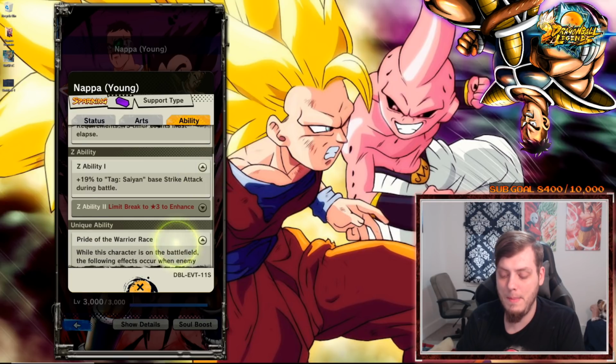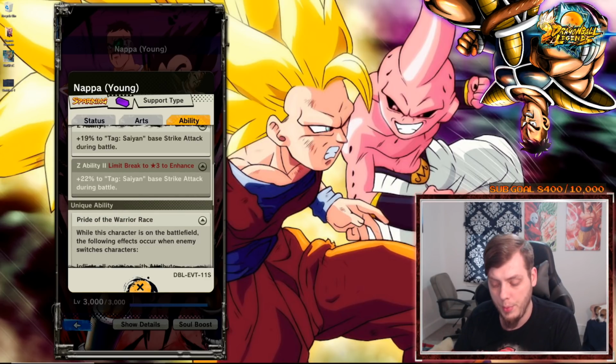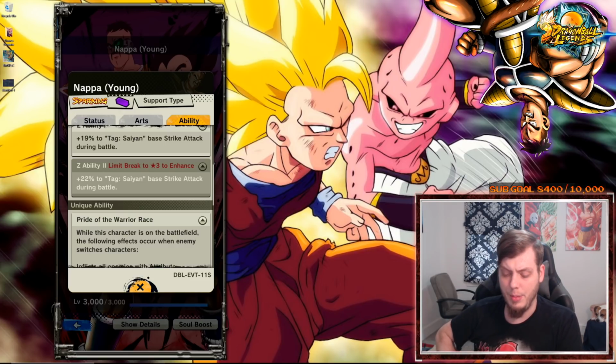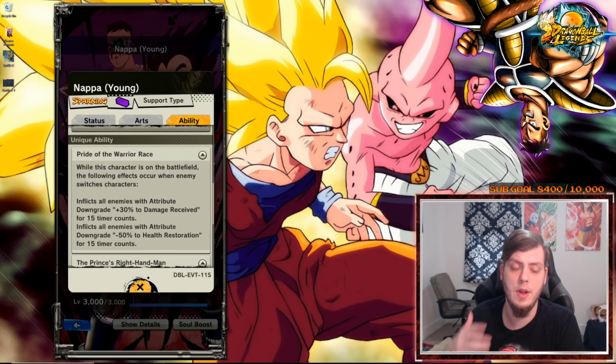He's got an amazing Z ability for your Saiyan teams, very much similar to the Super Saiyan 3 Purple Goku. When you get him up to 5 stars and beyond, he'll buff the Saiyan Strike Attack and Strike Defense. Super Saiyan 3 Goku is Strike Attack and Blast Defense. So it's great to stack, honestly, both of them on the bench, because they'll be great double stat buffers for your strike-based Saiyan teams. However, down here, he'll get some additional value while he's on the battlefield.